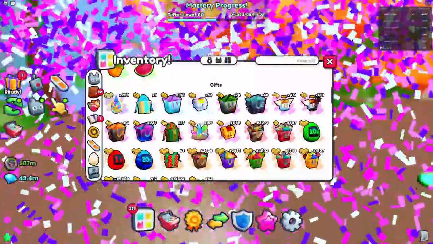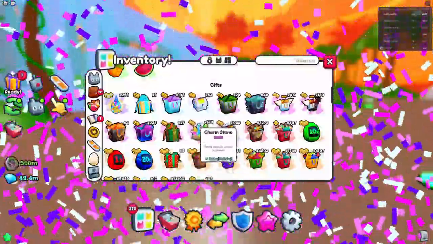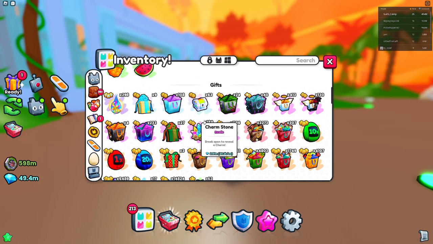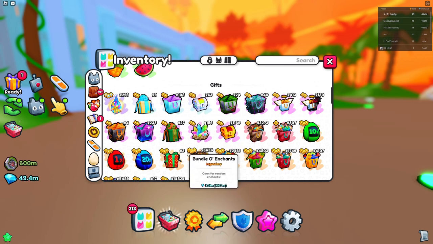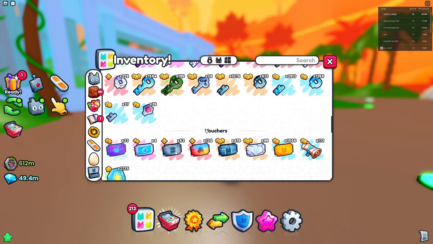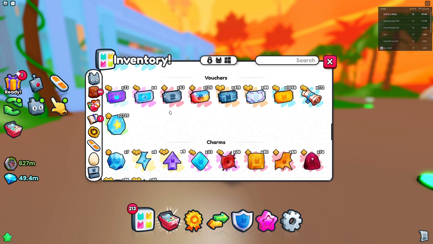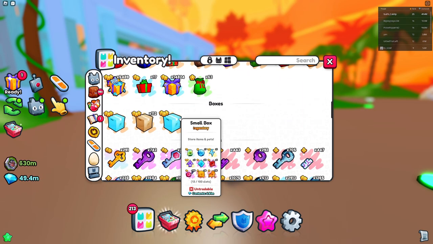Alright, so there we go. That right there is 501 charm stones opened. I just did the math. It's a little over 10 million gems to get 501 charm stones. So what we're pretty much going to do is go down here to the charms, and as you can see, we got a lot of them. We actually didn't get a single divine charm, which is pretty interesting. So we're just going to put these in a box and see if it was worth it.